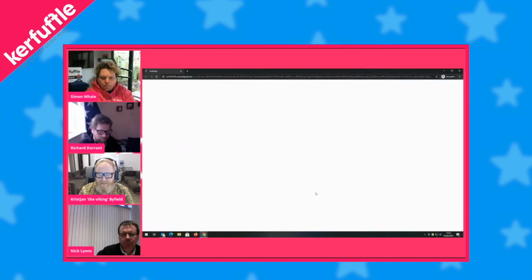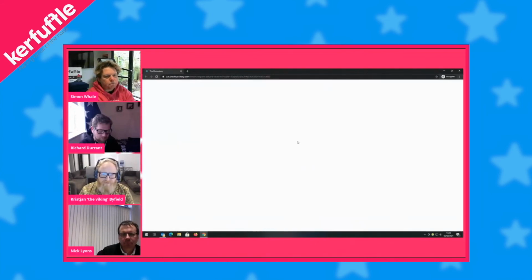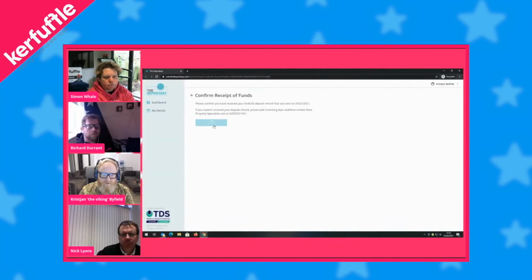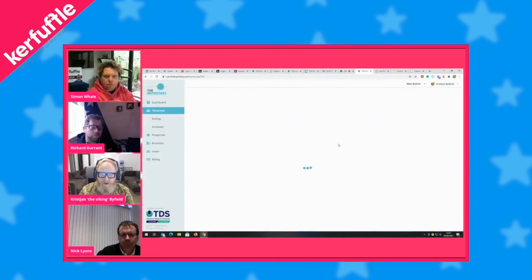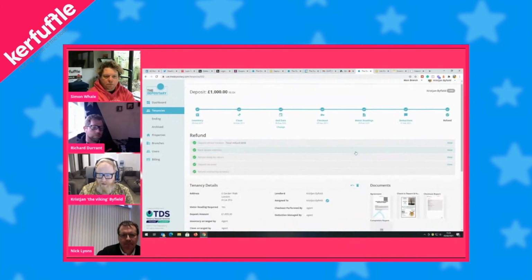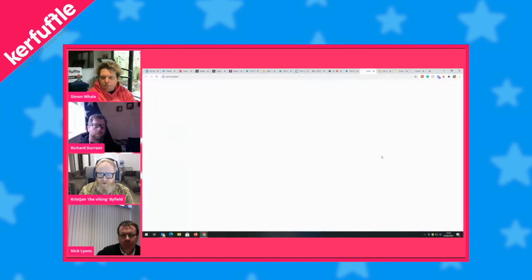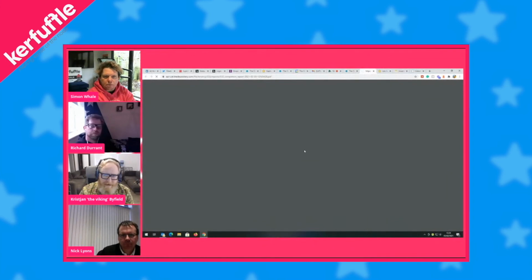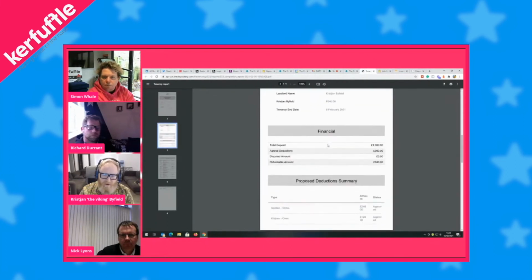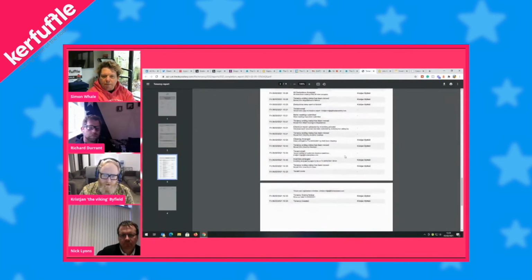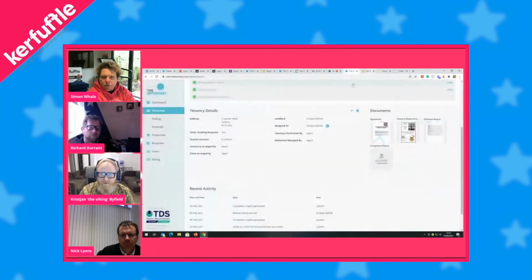And the final thing that a tenant can do, about half of them do this, half of them don't, is they can go in and actually verify that they've received those funds. So you've got that end date. Our tenancy will auto conclude even without that, because obviously only about half the tenants do that. And then if I just refresh that, that will be our whole tenancy process completely concluded. And then our platform also auto-generates a completion report, which can be downloaded and saved in your CRM or whatever. It is literally just a PDF summary of that entire transaction, what was proposed, who signed off, at what stage, etc. So that's it.